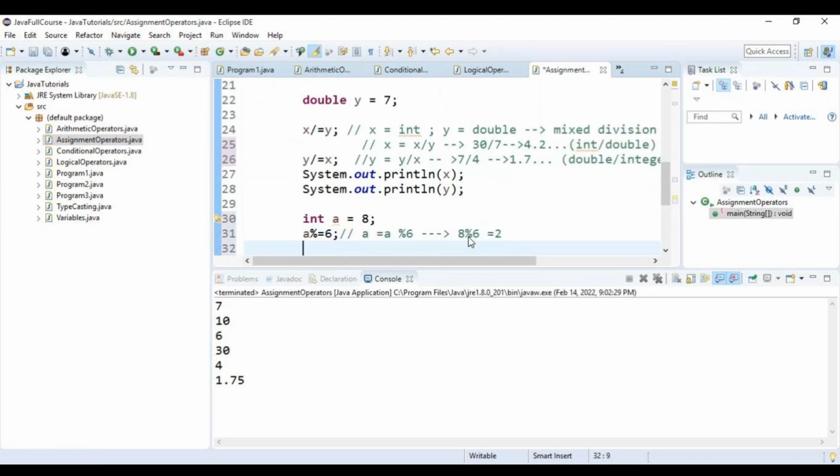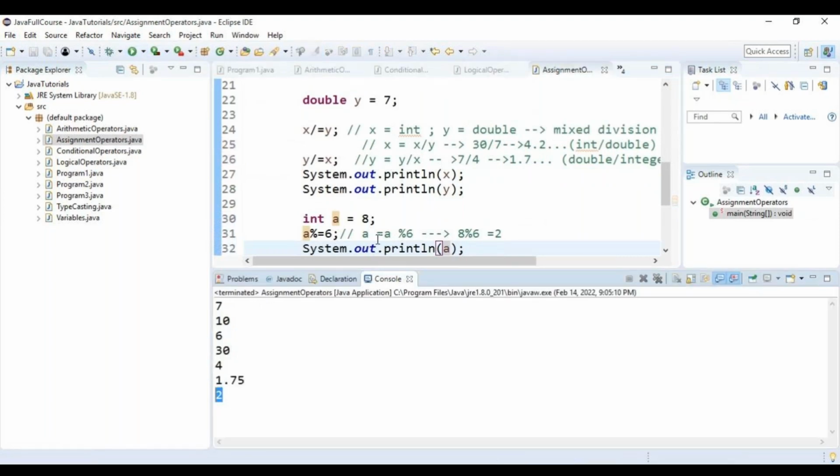Let us see whether we'll get the same output or not, whether my A value is updated. Obviously, my A value, which was 8, becomes 2 at the end of the operation. Assignment operators are nothing but modifying your existing variables, reassigning them in a different way.